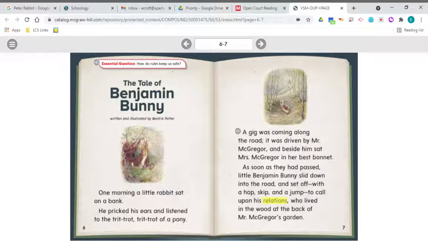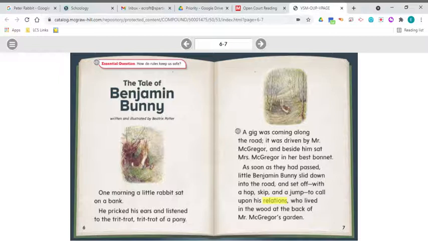McGregor? Well, Beatrix Potter drew and painted pictures from real life, and then she added imaginary elements such as clothing to them. So if you look at the pictures, she actually painted these pictures of a rabbit, and then she drew the imaginary things like the coat and the shoes on them. And just like yesterday, The Tale of Benjamin Bunny is going to be a fantasy. It's in the genre fantasy.